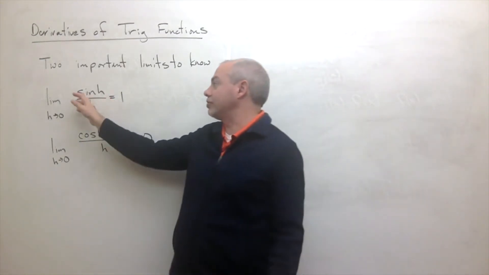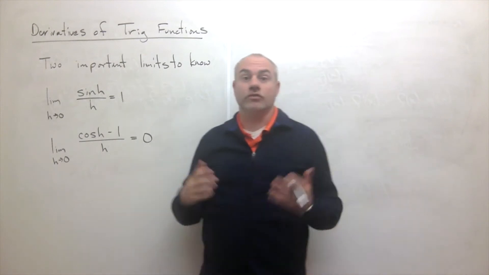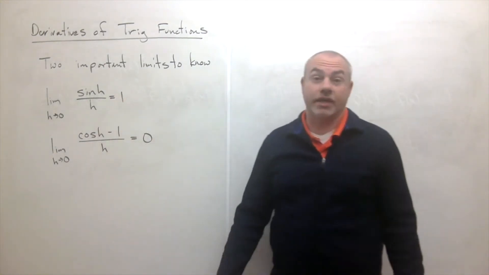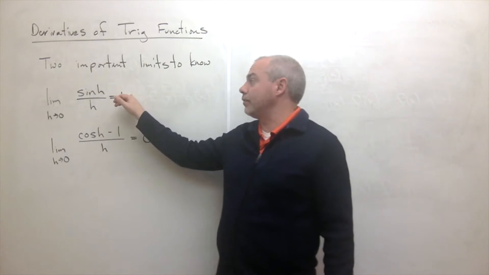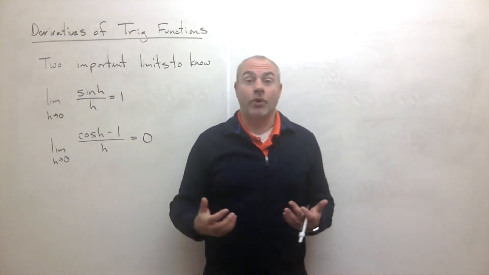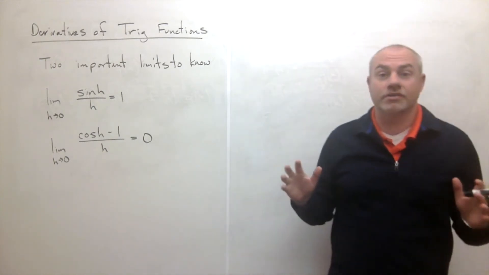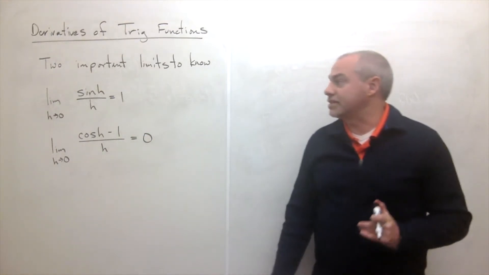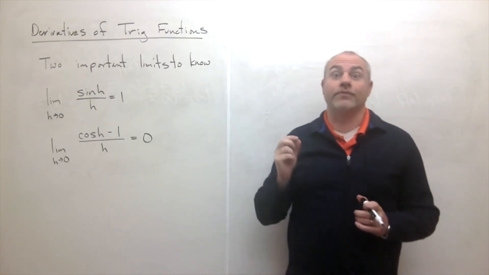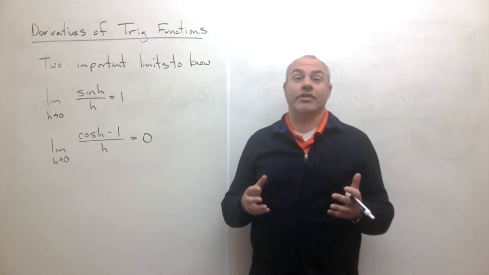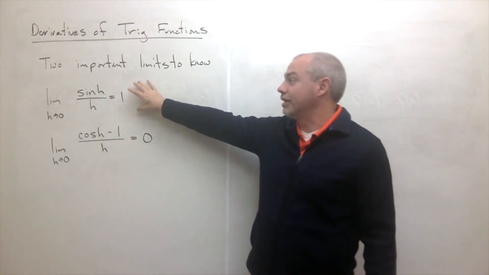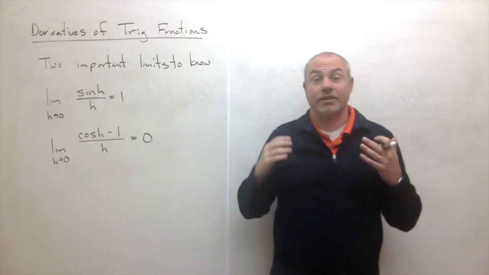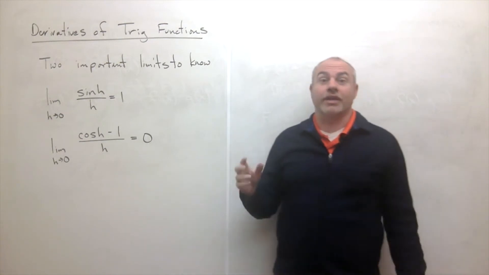There are several ways to prove this. One is to graph the function sine of h over h and observe that the limit appears to go to one. Another, more formal approach uses an argument with the unit circle and triangles inside it. I'm not going to do that proof right now — it's a great proof to read, and I'd advise you to look it up in your calculus book.